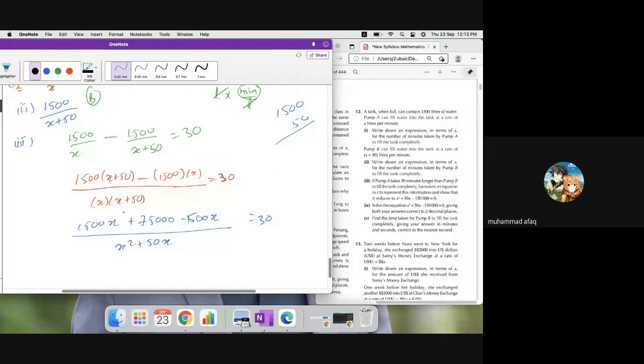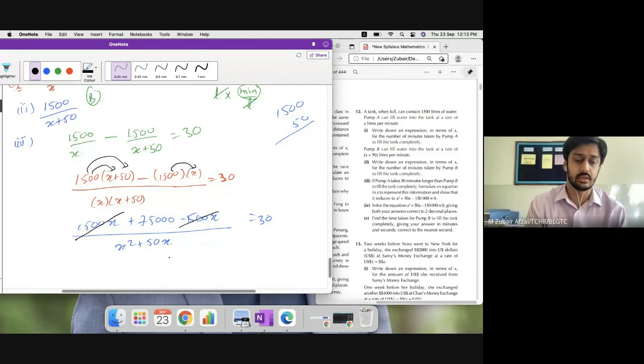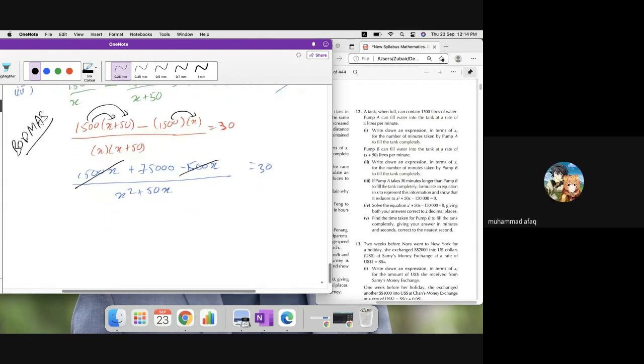So where did 1500x come from? Multiply these. Sir, why are you multiplying? Why don't you just cancel them? X plus 50 cancelled with X plus 50. You can cancel them after you multiply them. Before that, it is inside the bracket. Follow the rule, BODMAS. Ultimately it cancels out, but when there is a bracket we deduct after, not before. So first multiply, then cancel.